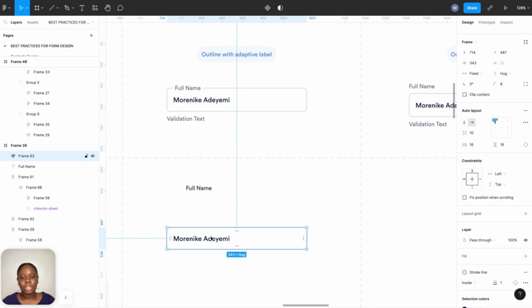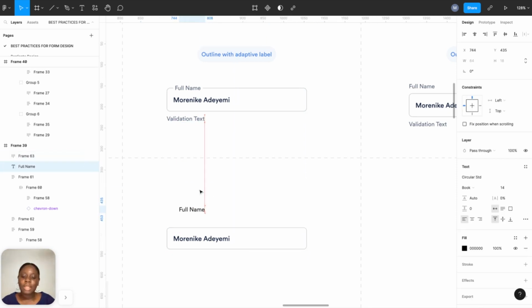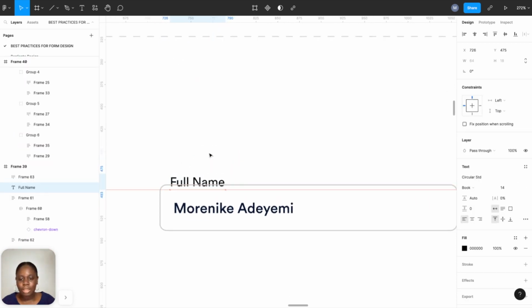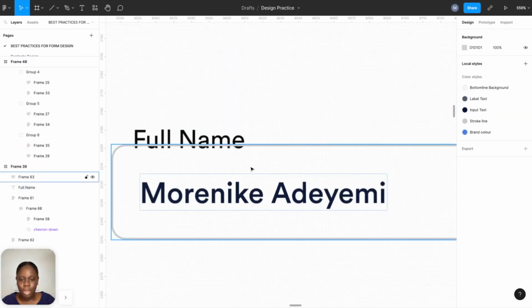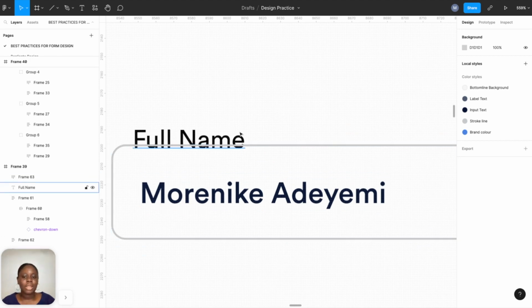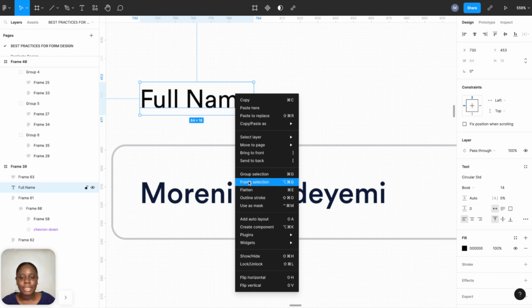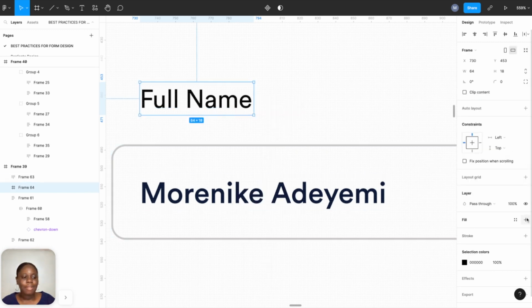Now that we have this, we want to put this full name on top. Let me tell you why we can't just put this on top like this. You will see the way this line is showing, and that's not how we want it to be. So we're going to frame this current selection and add fill at the back.